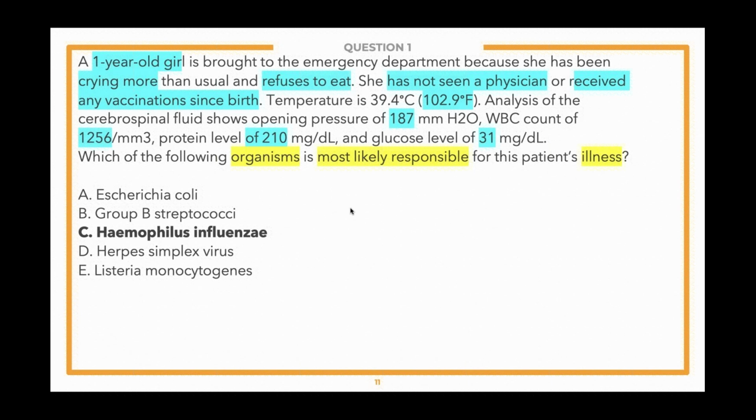And there is an elevated white blood cell count, okay? That, along with the elevated protein, suggests a bacterial cause of meningitis. And you can see here, the majority of these answer choices were also bacterial, okay? But now we need to know, if this is a bacterial meningitis, what's the most likely organism? Well, one of the things that you need to know are the most common pathogens for meningitis by age group. So let's take a look at the next slide.